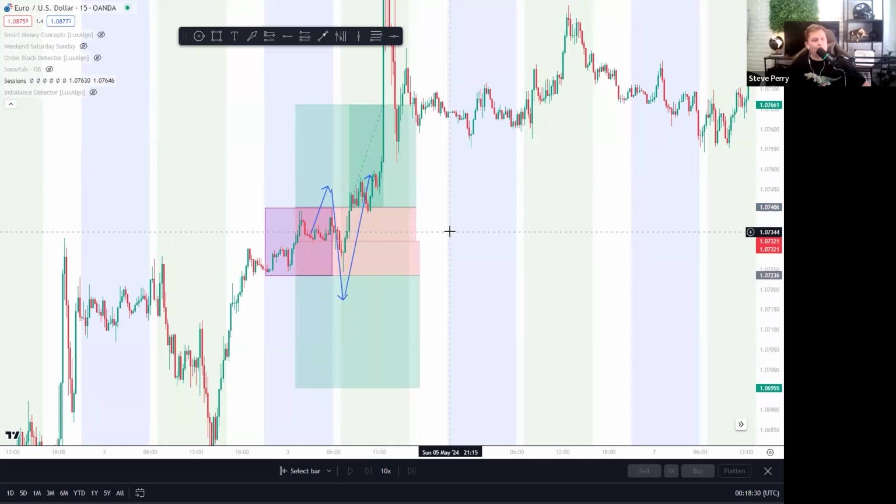So when will you lose with this strategy? You're going to lose when the market does a whipsaw. A whipsaw is just where it whips into your buy and then goes the other way, whips into your sell, and just basically flounders during the London session, which does happen frequently. So this happens to me about 2 times a week. Okay, sometimes up to three. I don't think I've ever had it happen more than 3 times a week. But normally this is going to happen up to 2 times a week.